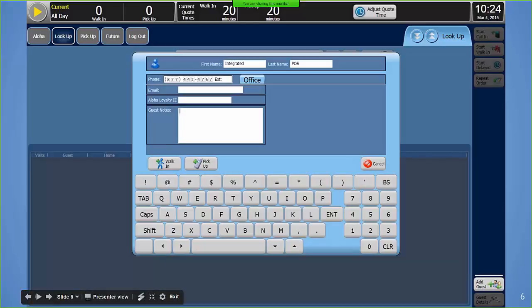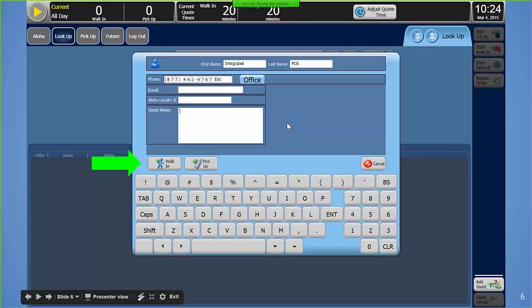And if you do that, you have the option to put in guest notes. Normally what we're looking for at this point is only that information. We only want the phone number and the name, unless it's a delivery. And we'll touch base on that when we come back to talking about the delivery portion, but if we're doing a delivery, then ask for the address at this time as well. Once we've entered in that information, we're looking to declare whether it's going to be a walk-in order, meaning the customer is standing there in front of me and came in, or whether it's a phone order.